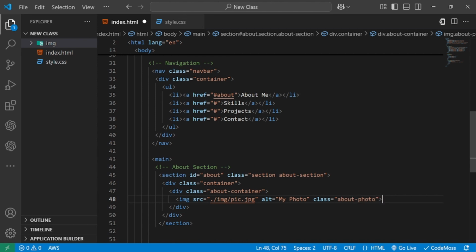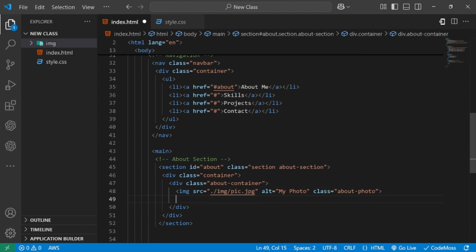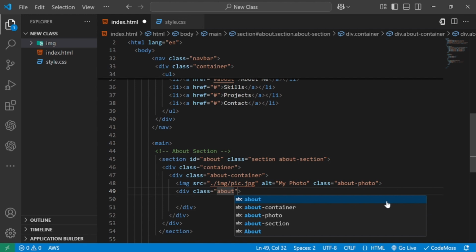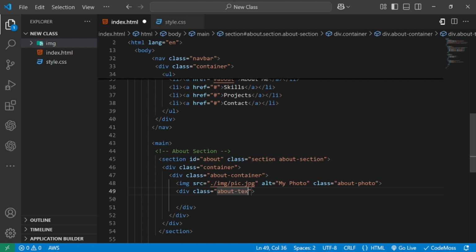And I think we're done with the image, so let's come down right here and create another div tag like this. And for this div tag, let's give it a class, and let's call that class something like about-text-container, like this, about text container.